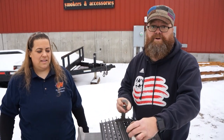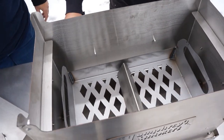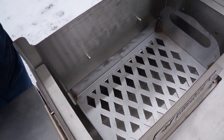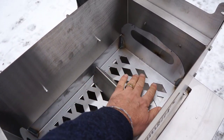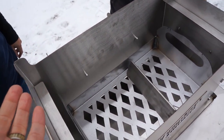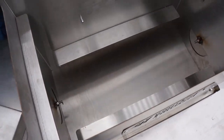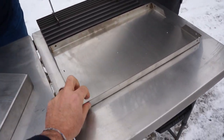This grill is clearly designed for competition cooks. Inside is a firebox and an additional adjustable divider for the charcoal if you want to do offset — so you can put all your coals over here with smoke coming up and over, so it actually doubles as a smoker as well as a searing station. Down low is your ash collector where all the ash drops, and you can just remove the ash nice and quick and be on your way.